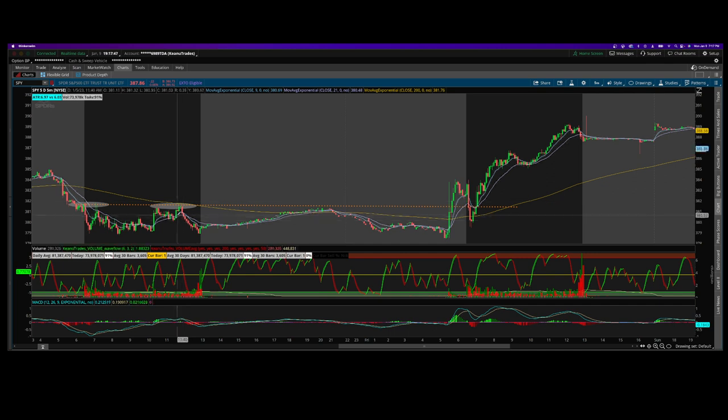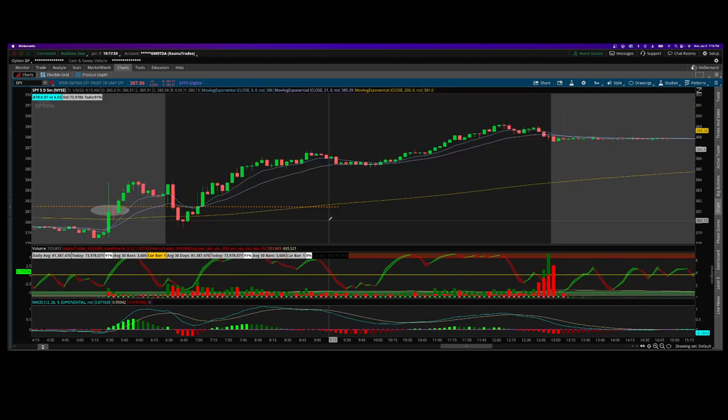And a lot of people played puts from here. And then even in aftermarket hours, boom. So we're creating a level of resistance there, or supply, you could call it. Look what happened here. Again, this is Friday morning. This doji here means indecision, and dojis make the next candle very important. If we get more than one doji, that means even more important. Please keep giving me dojis, I love it. We got this pop above.